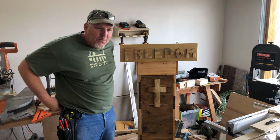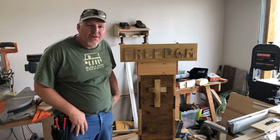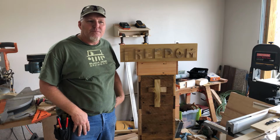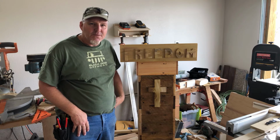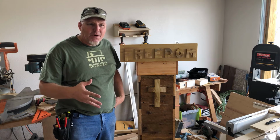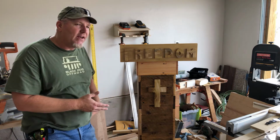During this episode, we're going to do something a little special. A buddy of mine, Big John, is a pastor at Freedom Church here in Fort Worth, and he is probably 6'5", so the standard podium's not going to work for him. He just had shoulder surgery, so he needed a podium, and so I built him a pulpit. I used some recycled lumber that I had.